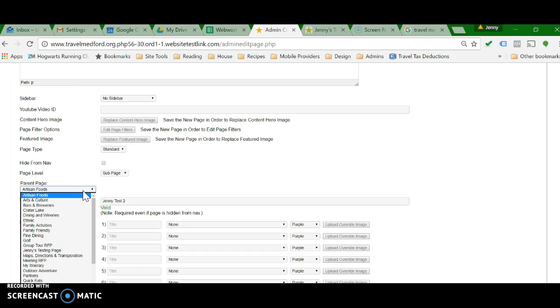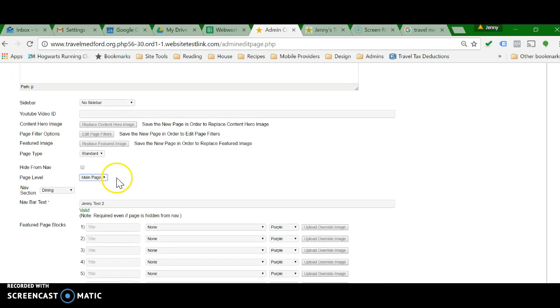So for example, if we have things to do as the top page, and then we have outdoor adventure as a page underneath things to do, and then we wanted Crater Lake to appear under there, we would make Crater Lake a sub page of outdoor adventure.